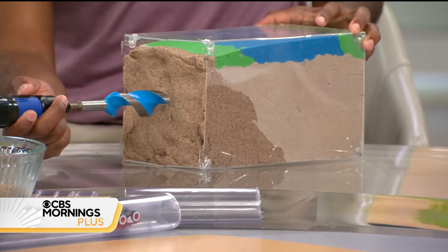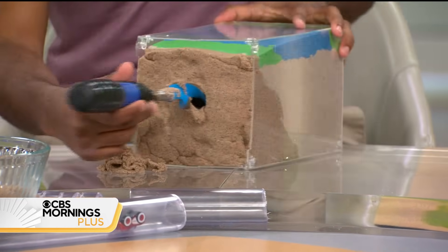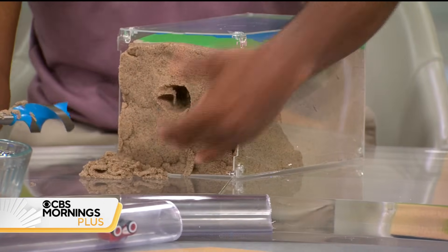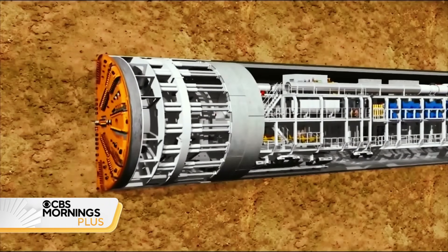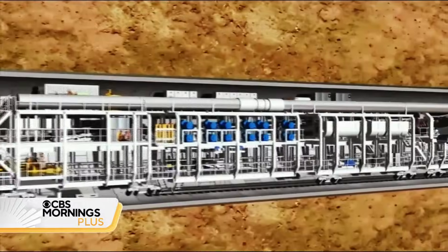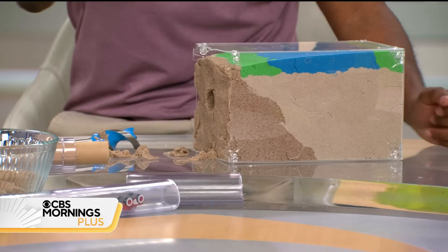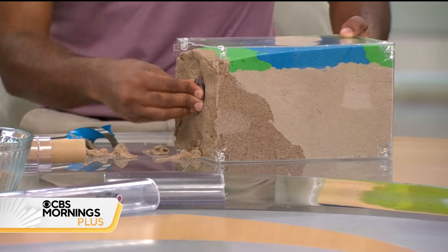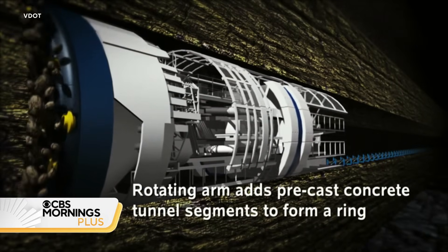As it begins to spin, the first thing it does is bore through or excavate the soil. And as you see this coming out, that highlights the second thing it has to do: take all of the muck and earth material and move it off on a conveyor system, almost like an assembly line. There's a conveyor belt right behind the cutting face. And in addition to that, as it continues to bore through the material, there are simultaneously erectors every few feet putting in a new ring of prefabricated tunnel lining, which allows it not to collapse. So with every five or ten feet, they're bringing it in and erecting. This technology of the tunnel boring machine is fascinating — it's cutting through, boring through, removing excess soil and material, and actually lining the tunnel as it goes.